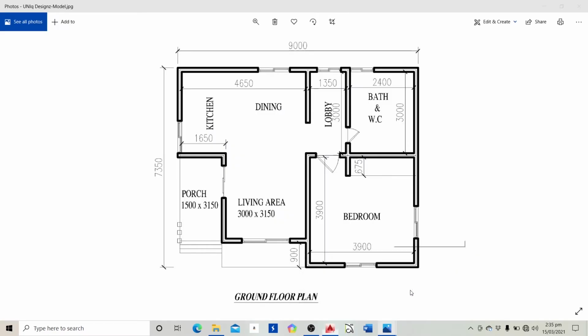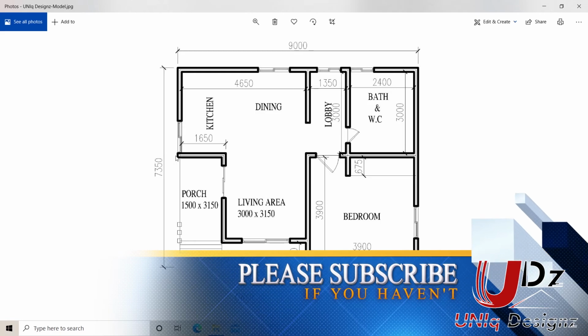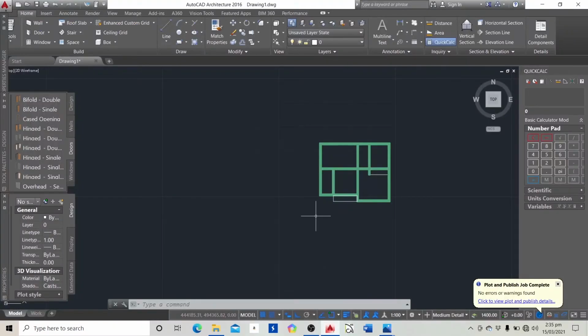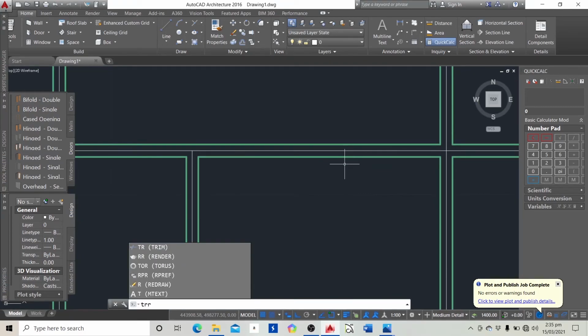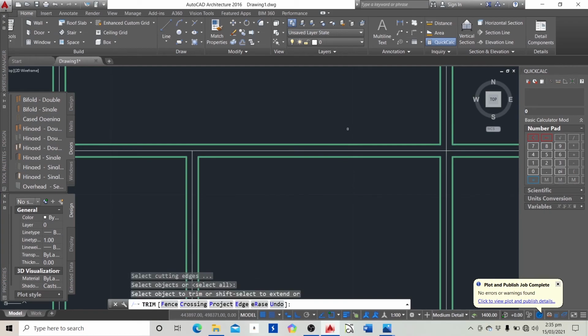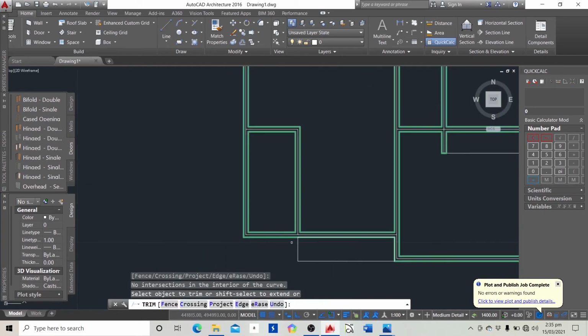You see the plan here is open, so it means that you need to trim that side. So you are going to trim this part because you don't need it. You are done.